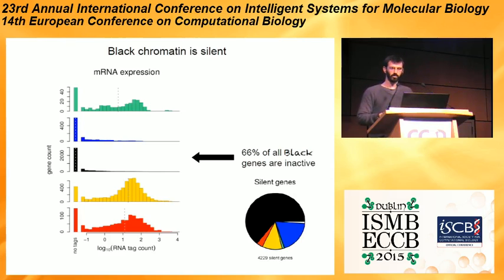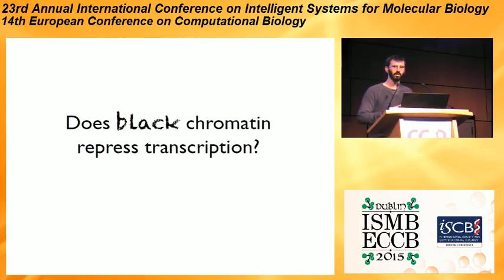So we thought, okay, maybe we have something great here. Maybe we have discovered a new chromatin type that's repressing transcription. And this chromatin type would be characterized by having nothing. So that's the question that we've been working on for a couple of years now. Does black chromatin repress transcription, or is this something completely unrelated, or more likely something that's downstream of the transcription? And now we have a problem that we cannot really modify the system.